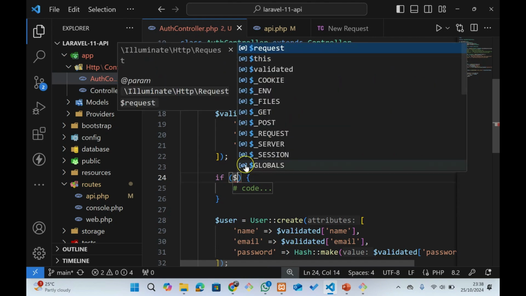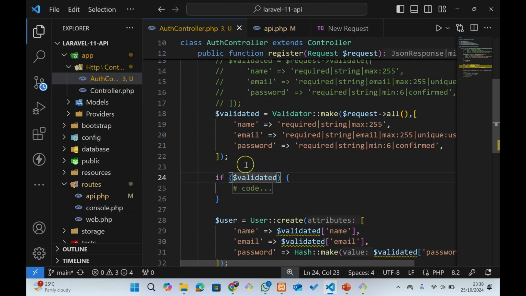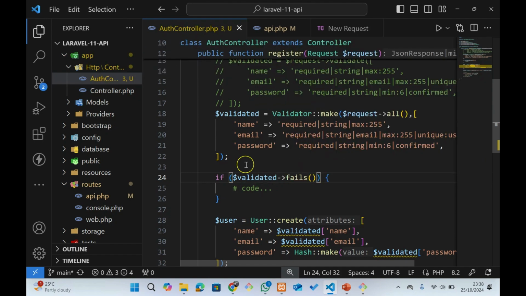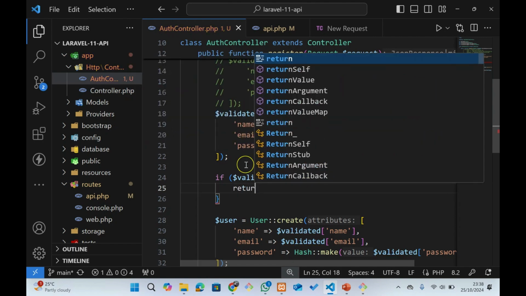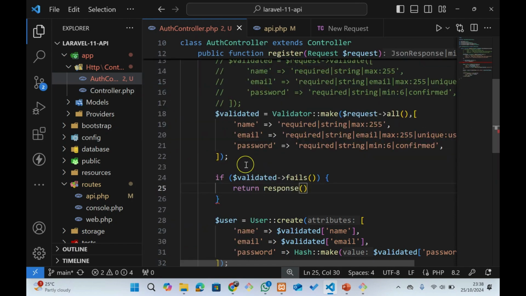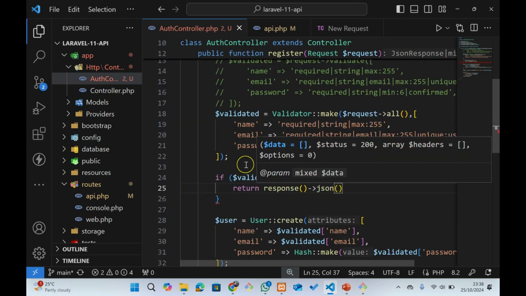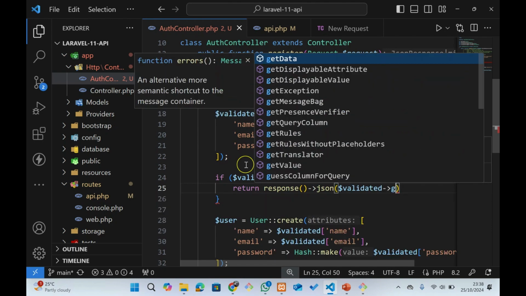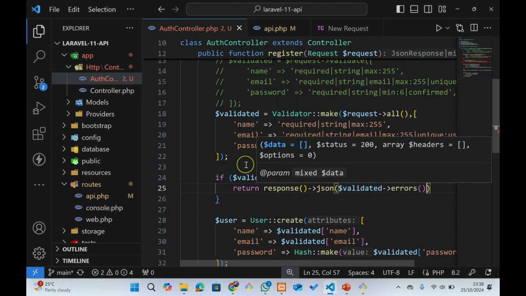So we're just going to say validated, if any of the validation fails, we need to return a response, which will be JSON, and then we are going to say validated, then we get the errors that are found.